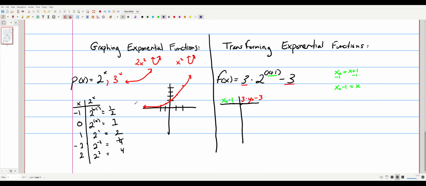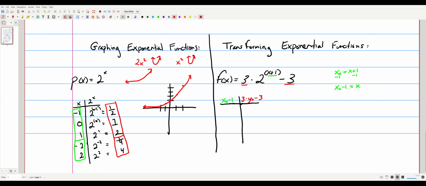And maybe I should have chosen a different color, but I guess we'll just keep it green at this point. And so you can see our old y's are right here, from our original function, this 2 to the x. And our old x's here from the parent function are here. And so typically you don't need to use all 5 of these. I'm just going to use the first 3, and I recommend that you do the same.